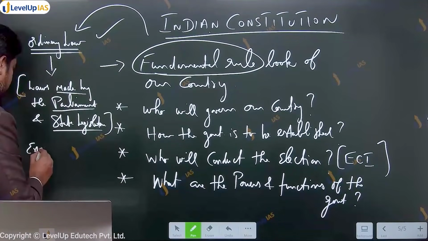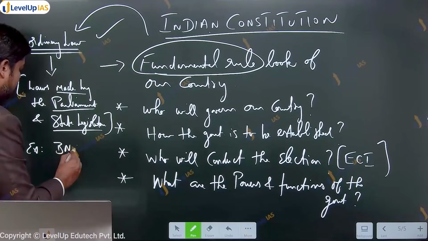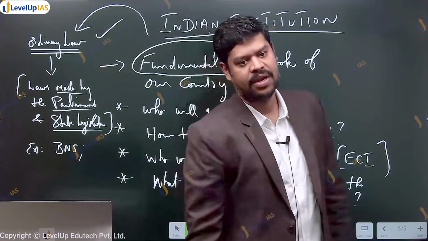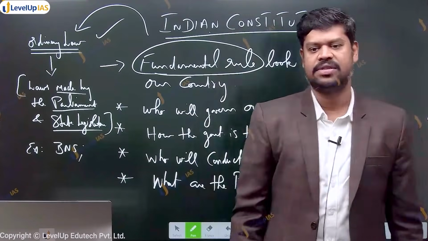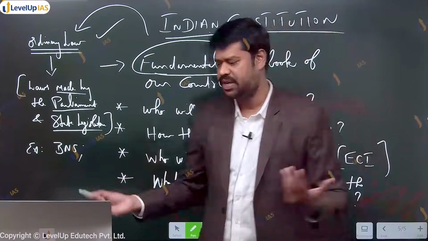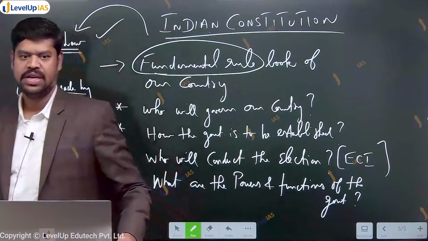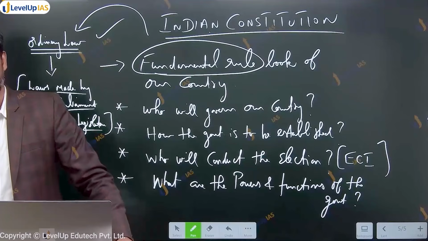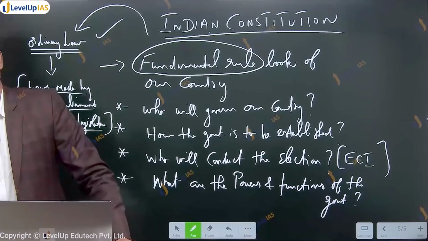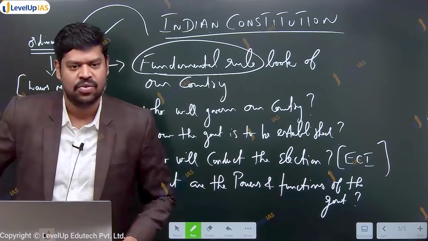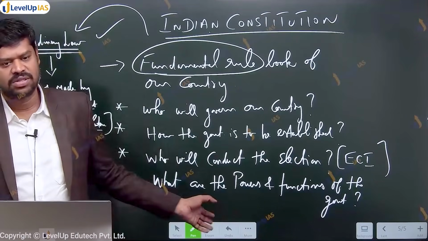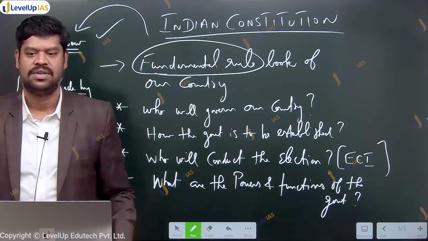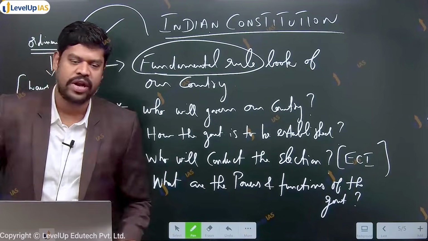Any other example that you can give? Any ordinary laws apart from BNS? You might have heard something here and there. Just think about it. At least I need 5 laws, then only I am going to move forward. Yes? Okay, so those 2-3 laws are of a similar form. I want it in different nature of laws. Very good. Right to Information Act.